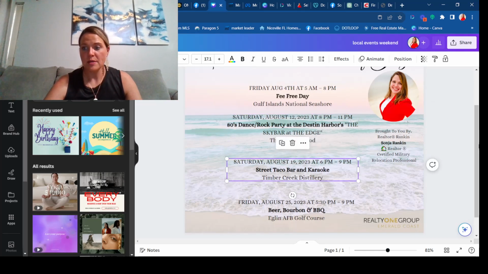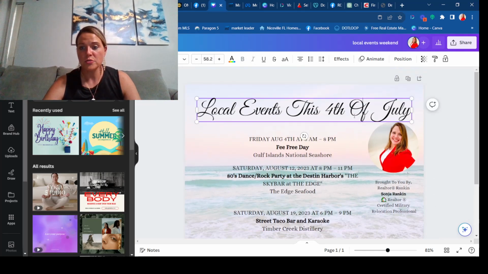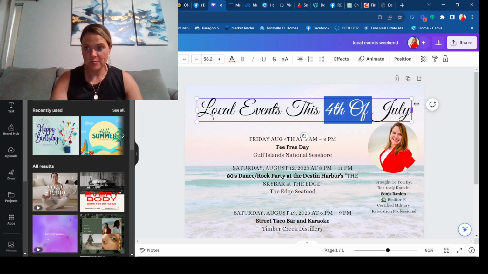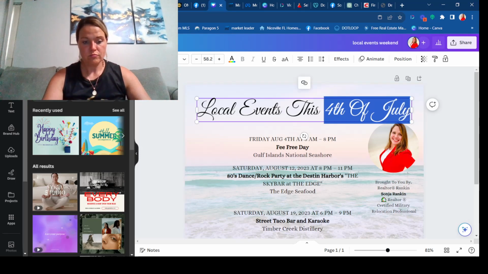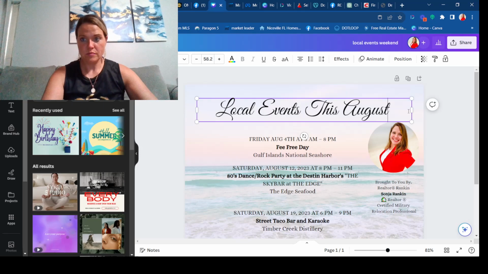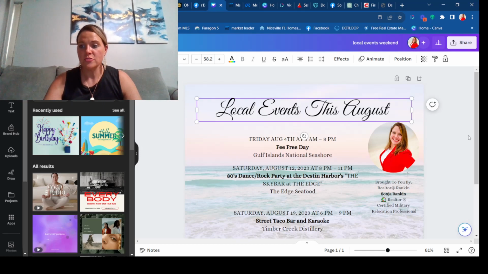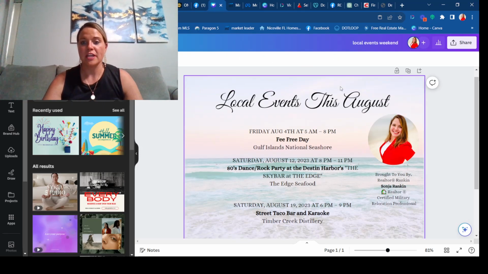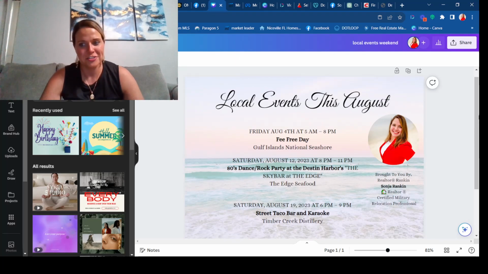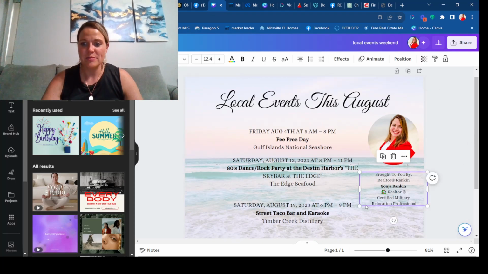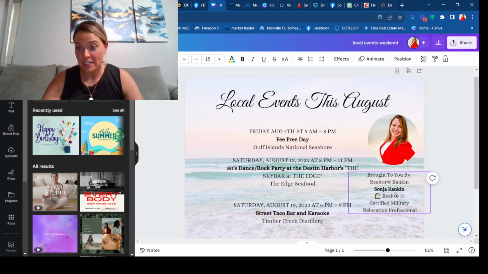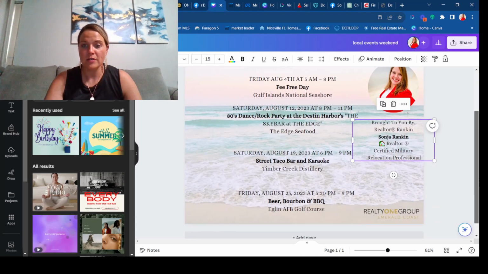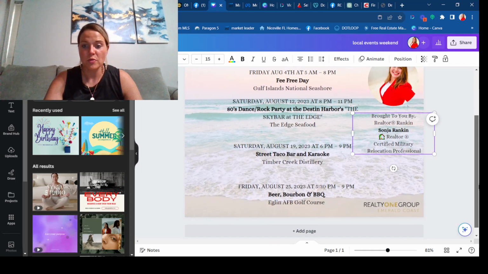Alright, so now we have some options, and I want to make sure that this is reflecting the correct month. I heard that in school they're no longer teaching cursive, so I'm not going to have a lot of flashy cursive writing, because that may be something that some people don't know how to read anymore, which is interesting. But I get it, trying to help out, trying to offer something that covers a wide scope.